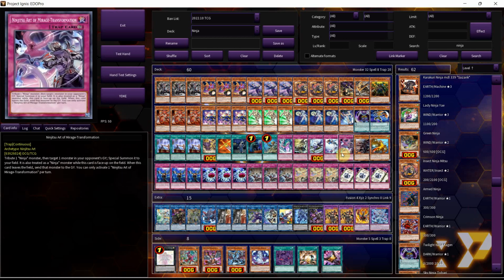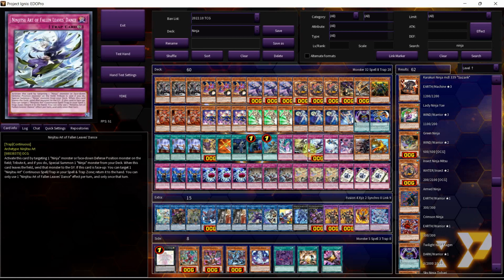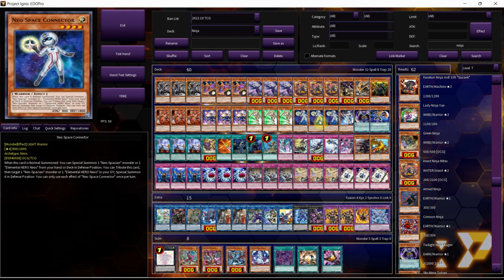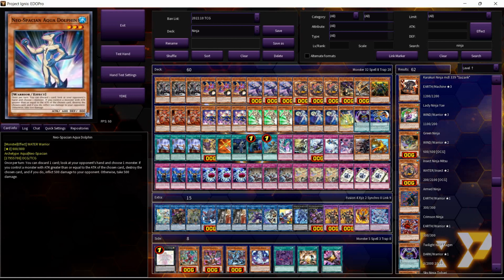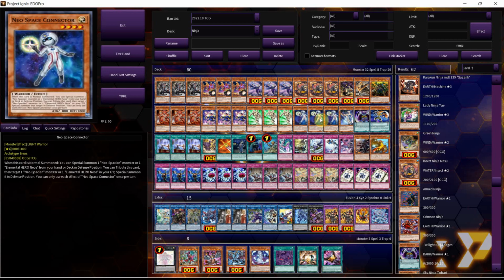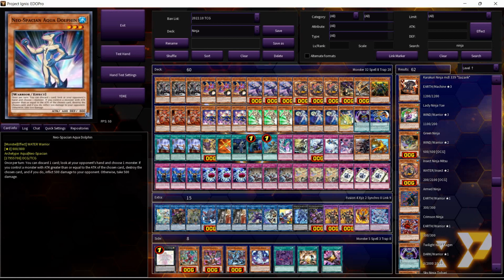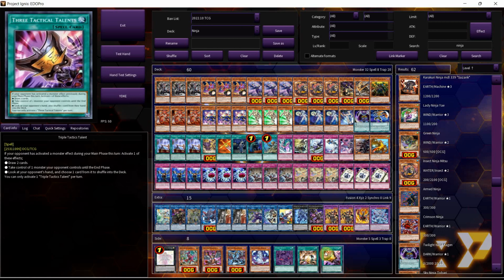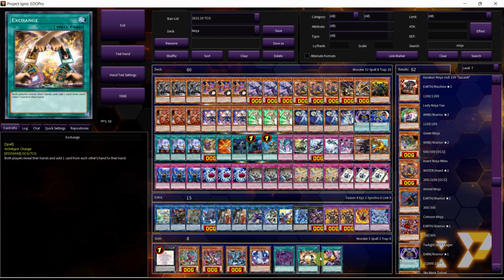You'll see that I also play five different Ninjutsu Art traps because I wanted variants for a specific build. You'll see we are on the Neo Space Connector, not only for the Isolde access, but as you probably saw in the combos, there are a lot of ways you can interrupt this deck. Being able to potentially rip out hand traps is something this deck needs, which is also why I showcase Exchange and Talents here as options. As you saw from the combos, Nibiru can ruin this deck's day.